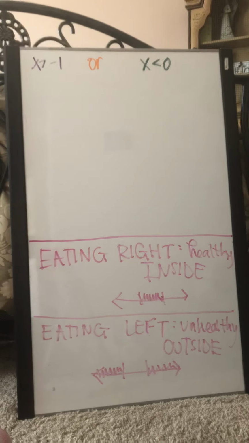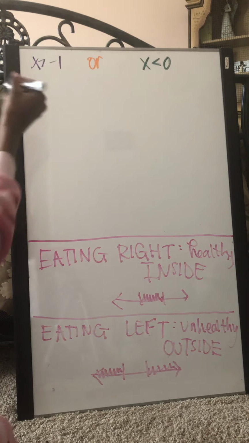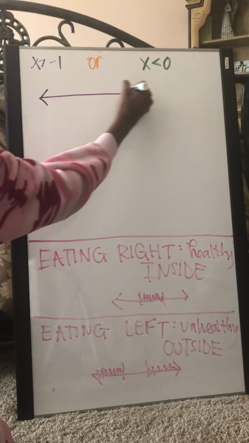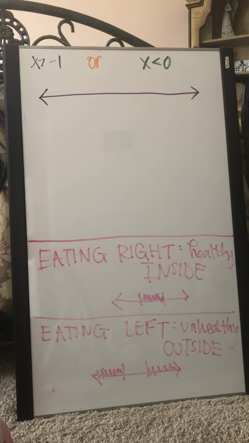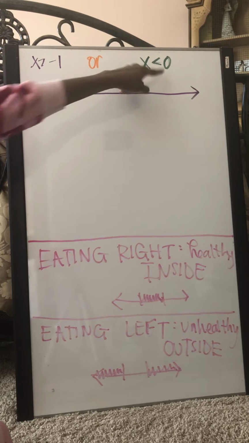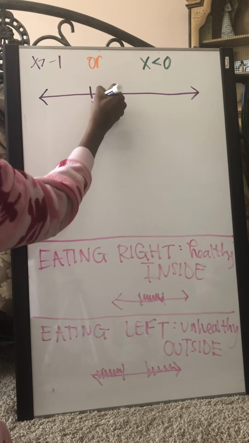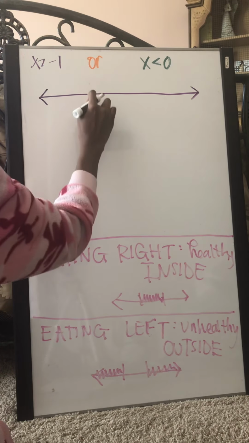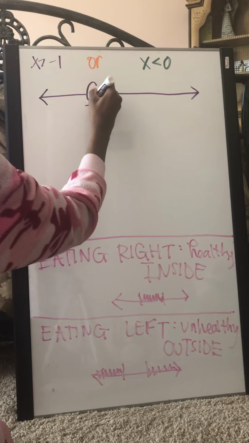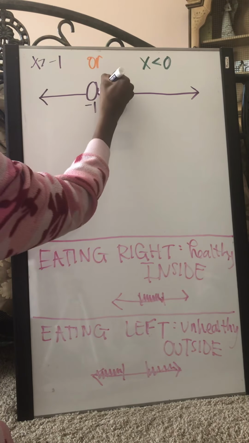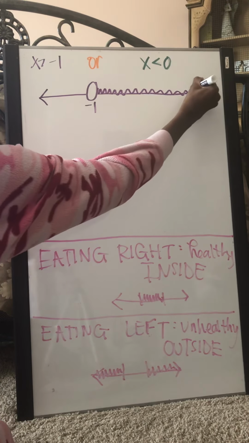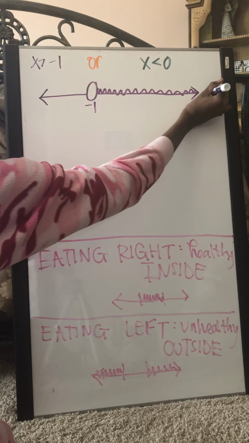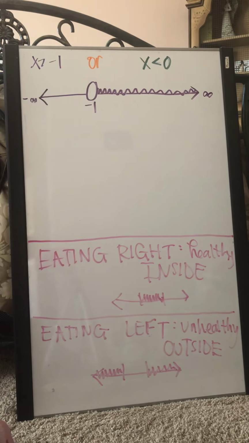So what we'll do is just like we did on 7, we're going to draw our number lines, and then we're going to take both of them and combine them. Okay, so we have -1 and 0, right? So for the purple one, I'll stick -1 here. It says x is greater than -1. There's not a line, so I'm going to have an open circle or parentheses, and it says greater, so I shade to the right because infinity is over here, right? And negative infinity is over here.